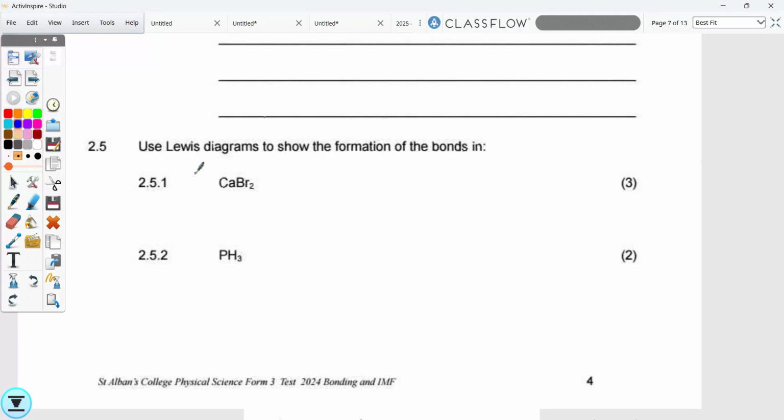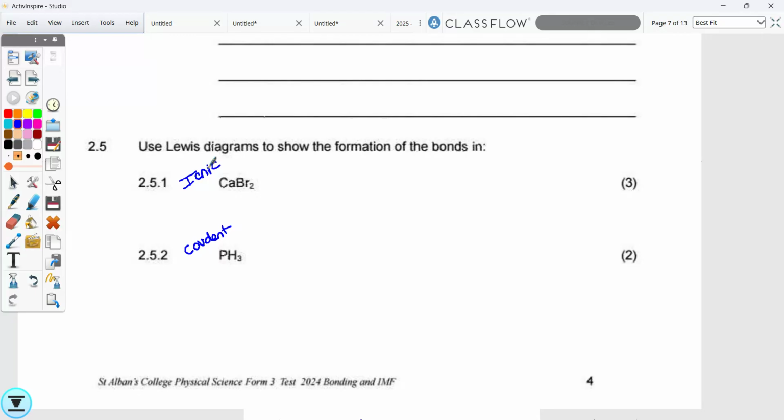Guys, they say draw the bond. So now, how are you going to know if you're going to share the electrons or if you're going to draw arrows for a transfer of electrons if you don't know what bond it is? So you first have to decide what bond it is. This is calcium and bromine. Ca and Br. Is that ionic, covalent, or metallic? Where is Ca? Ionic. It's a metal, guys. Thank you. It's ionic. This one: ionic, metallic, or covalent?